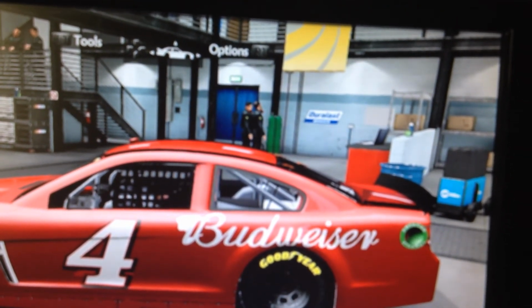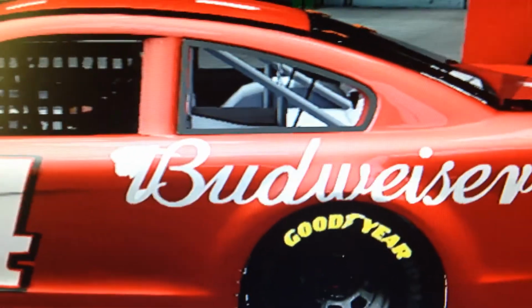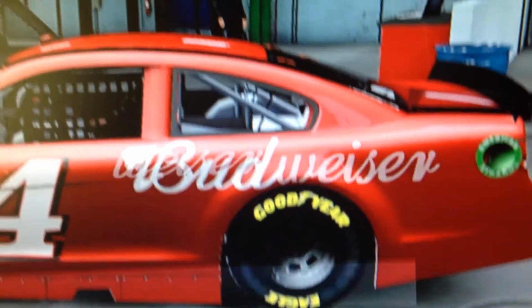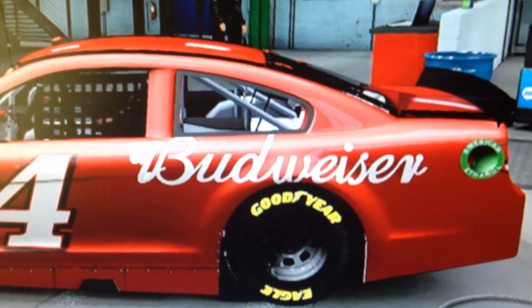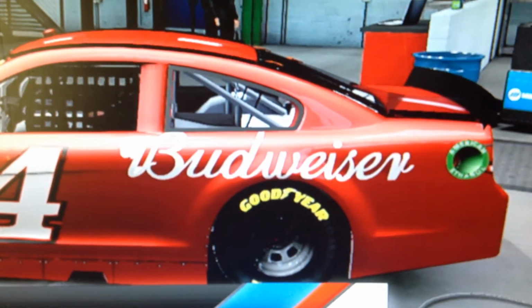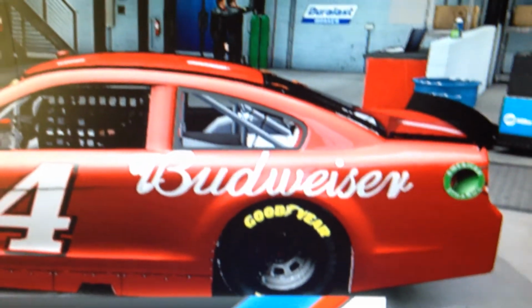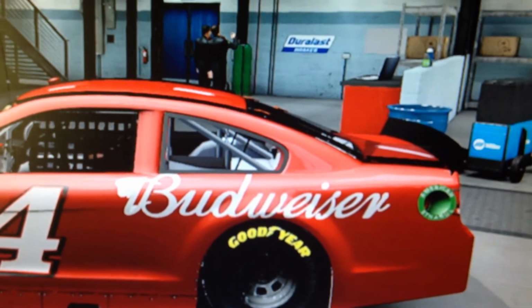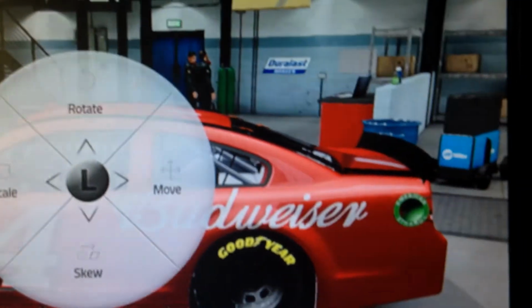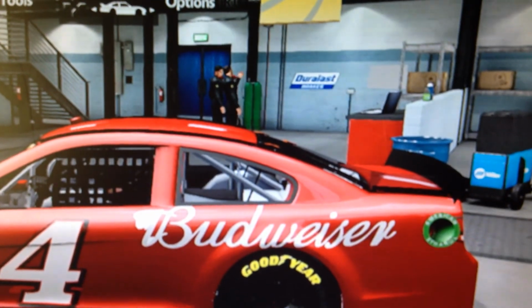And you want to make sure they're both tipped the same when you place them. Let me move it up a little bit to show you. I learned this as I did mine from Inside Line with Dale Jr.'s Budweiser text. Let me size it for you. Obviously, first you want it to skew the right way. Well, you know, you want to get the right angle of skew. So yeah, nope.